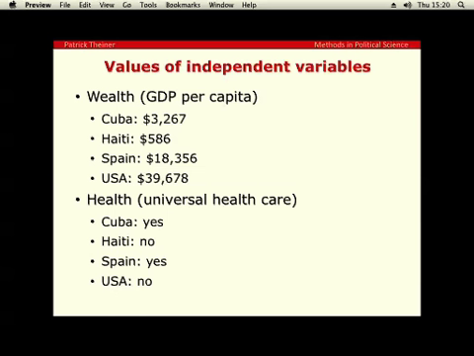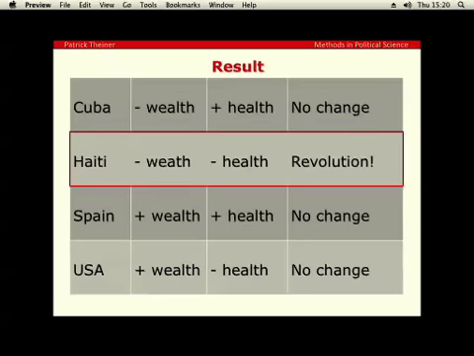Healthcare, remember, universal healthcare system is there in Cuba and in Spain. Cuba actually has an excellent healthcare system and one of the highest life expectancies in the world, which you wouldn't think. On the other hand, Haiti and the US have no universal healthcare system. So we know now how healthy and wealthy the people are in these countries, and we also know which country experienced a revolution. So let's just put this in a little table. To test my hypothesis that when people are healthy and wealthy, there's not going to be a revolution, we look at the table and we find, my God, that's true. I just made up a really good theory of why revolutions occur, because the only country in which there was a revolution is the one where people are neither wealthy nor healthy.